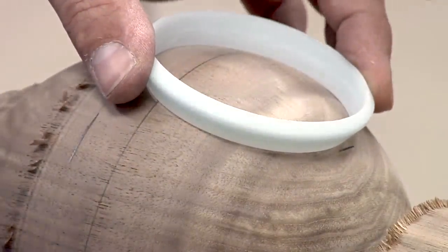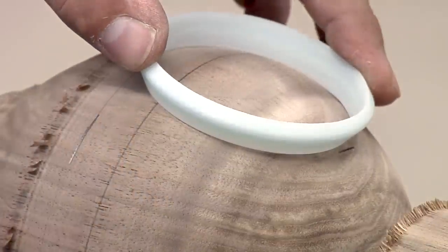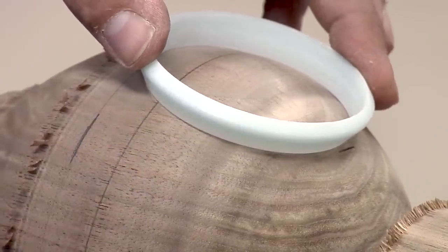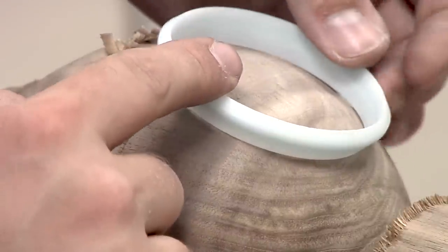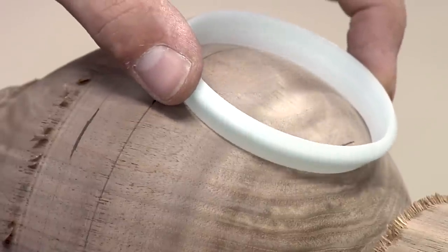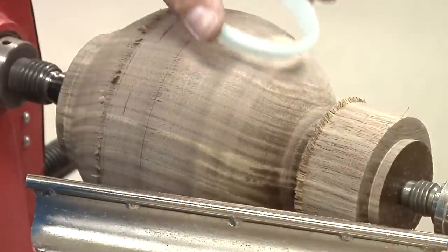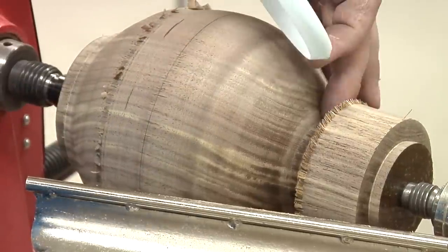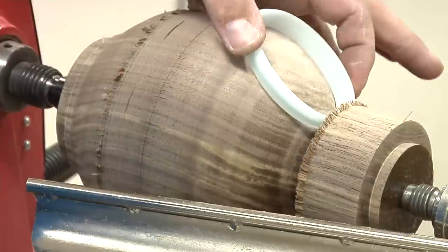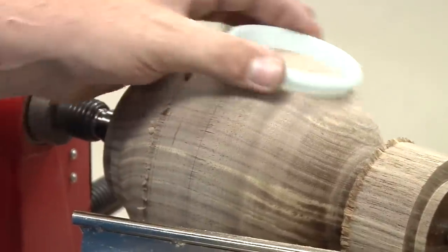It is right on the lines. So I can just fit the larger ring. So now I will only use the larger ring because I can see in there easier. And as soon as I cross that line, it starts to open up a gap. I can easily see behind here. So I begin my cut there, work to the right. And that's good. That's real close to the stock that I've left there. That's going to be turned away later anyway, so that is far enough. Now I'll use the same ring to continue working the left side.